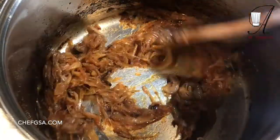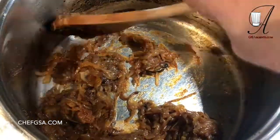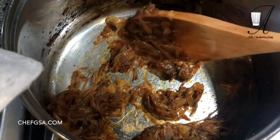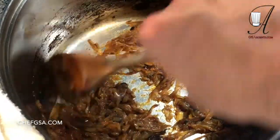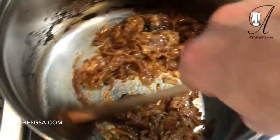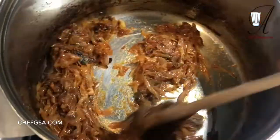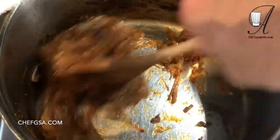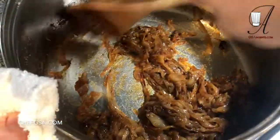So we still haven't begun to deglaze yet, but I wanted to explain that to you and to show you what I'm doing here with regard to the browning parts on the side of the pot. Now, I have with me my trusty kitchen towel, because this pot was just removed out of the oven. So you want to make sure that you don't forget that. And if you're going to leave the pot for any time at all, whether it's in a regular kitchen or in a commercial kitchen, you want to make sure that you leave these hand towels on the sides of the pot so that anybody coming in already knows that the pot is hot. All right, and they won't burn themselves.